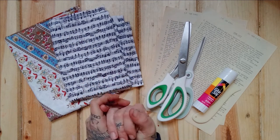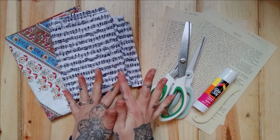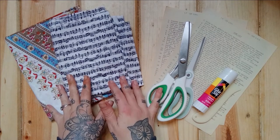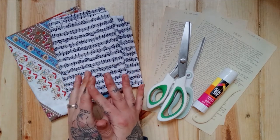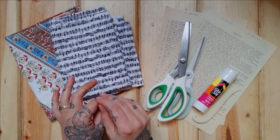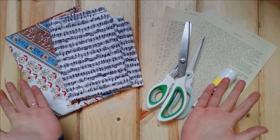So today we're going to make some fabric envelopes as promised. First I'll show you everything that you'll need for this project, and then we will go ahead and make a couple, and then at the end I'll show you how I decorate mine and some of the things that you could use to decorate with if you choose to do that.